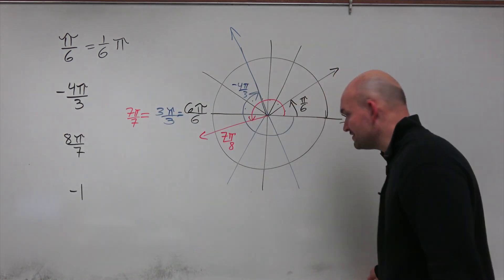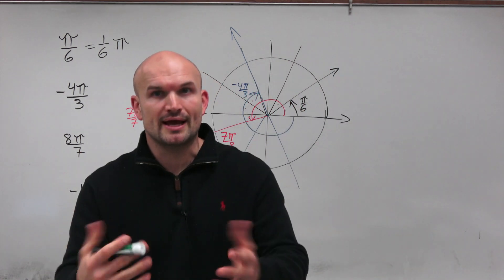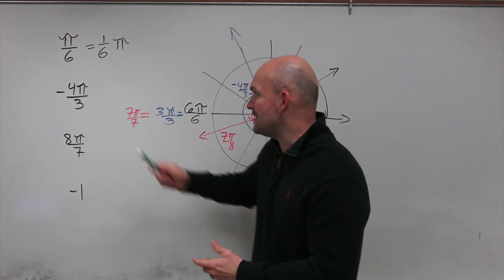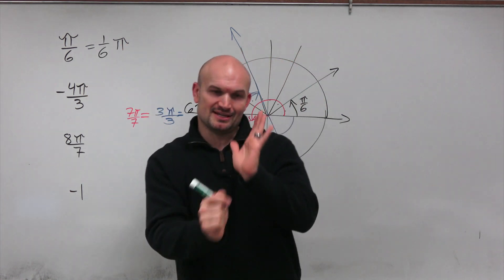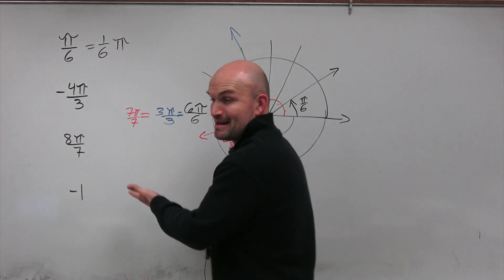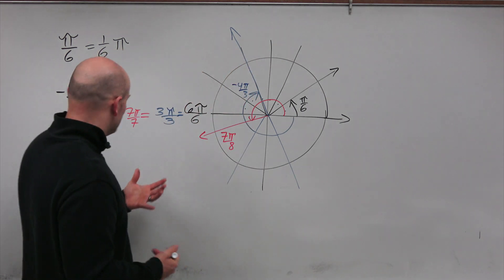And then last but not least we have a number. Well, it's like, what do we do with radians? Typically, when I introduce radians, it's like, OK, I get it. I understand it. I like it. Not too bad. And then we throw in the pi and the fractions, and they're like, ah, now it gets all confusing. But then I go back to numbers, and they're like, whoa, whoa, whoa. What happened here?